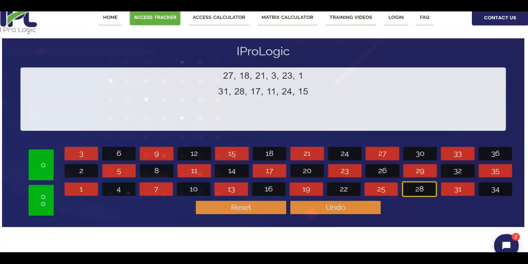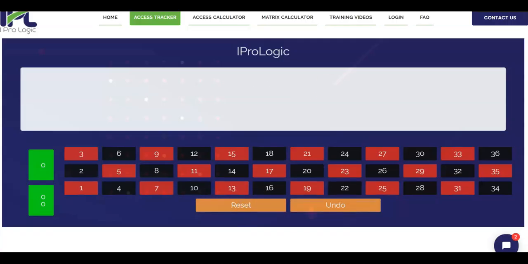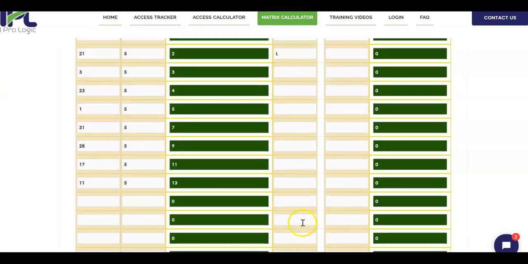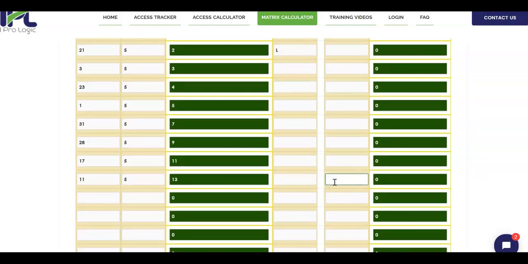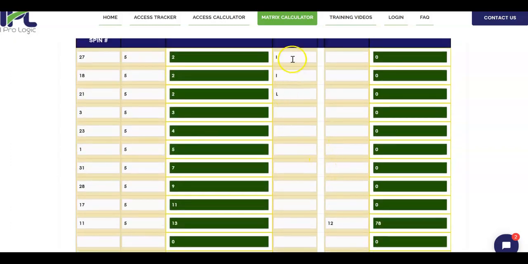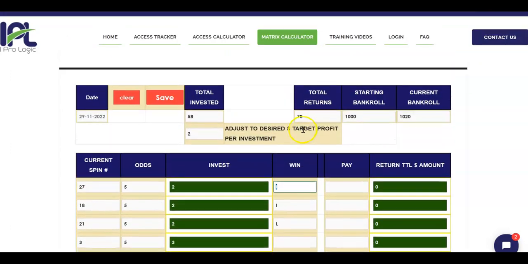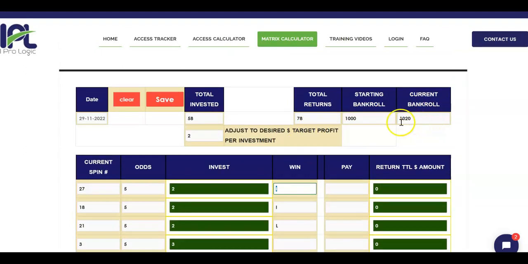Now, I've turned every spin into a win. First of all, I'm going to hit reset. This is over with. But I'm going to show you something. See all these L's? All of these were losses? No, they weren't. They were all a profit. Watch. I've gotten the 13, 11, 9, 7, 5, 4, 3, 2 back. I asked for 10 spins at $2 a spin. So I've gotten every dollar back, plus I've made a profit of what I asked for, which is $2 a spin times 10. I should be at 1020. Look at where I am.